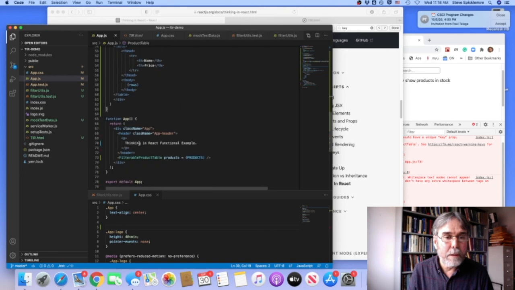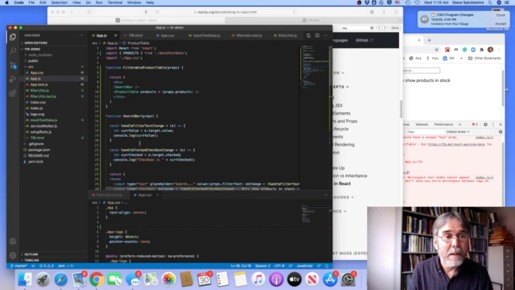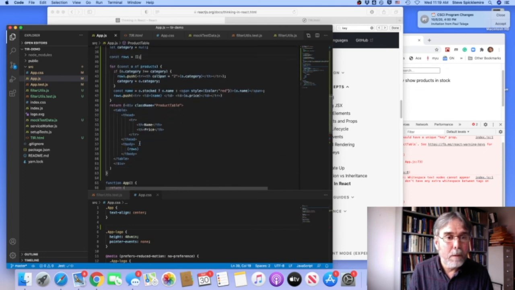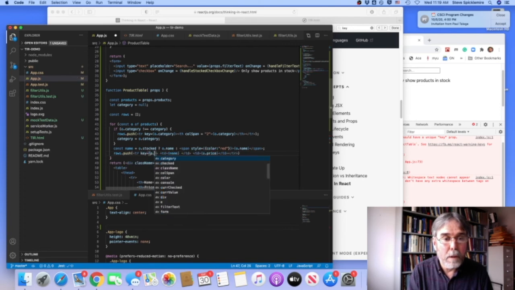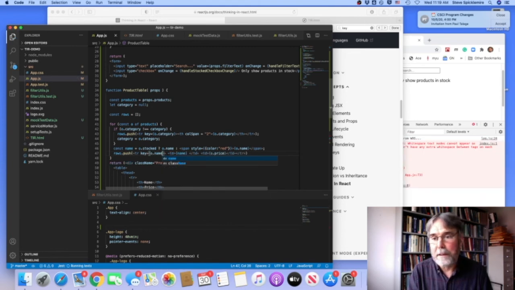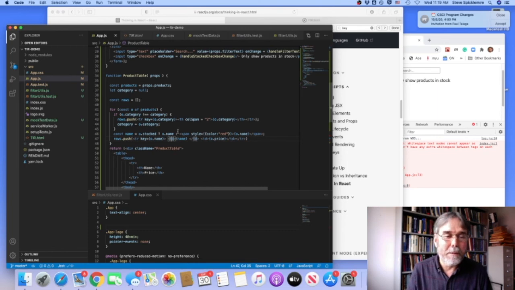So what I want to do is go in the place where we make the product category and the product row. Let's see, product table. Oh, you know what? We never made a product row or a product category. So I think we can just do it here. Key equals o.category. Key equals o.name. See if it likes that better. Yep, it's happy now. I realized in the tutorial they had a function that returns this thing and a function that returns that thing. I should probably update this with that same approach, but I'm not going to do it right now.